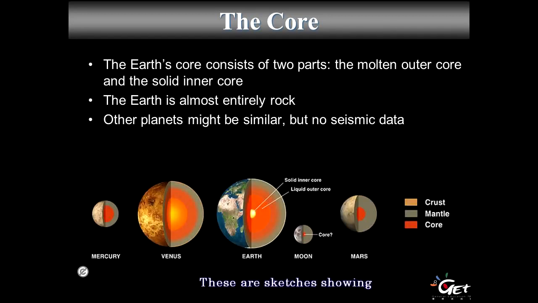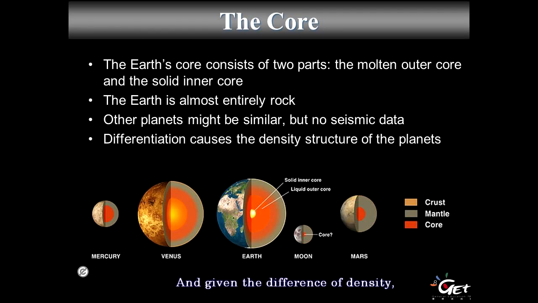This is a sketch showing the different composition of different planets and moons. This is our Moon, here Mars, here Mercury, and here different moons of giant planets. We'll come back to that next week. We think that Mars has a denser core as well, but it's entirely solid, there's no liquid. One of the reasons we think this is the case is that we have no magnetic field surrounding Mars, while we have one surrounding the Earth. Remember, the origin of those magnetic fields is probably the liquid phase of the metal within the core of the Earth. As there's no evidence of a magnetic field surrounding Mars, we suppose that there is no molten part of the core. And given the difference in density, remember, Mars is 3 times the density of water, while Earth is 5 times, we suspect that the core of Mars is smaller than the core of Earth.